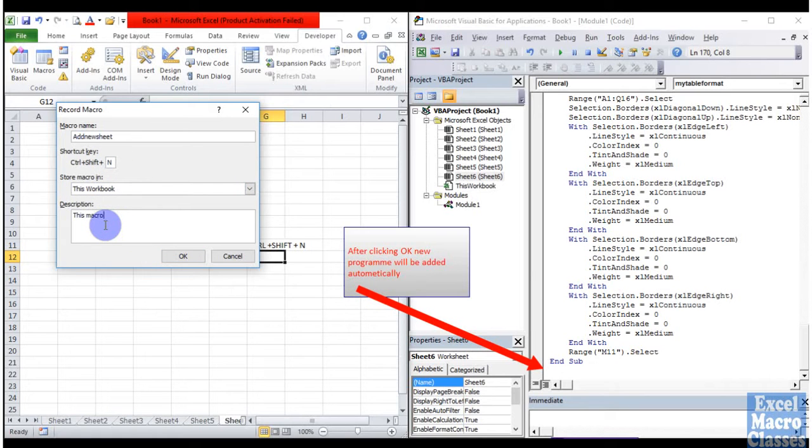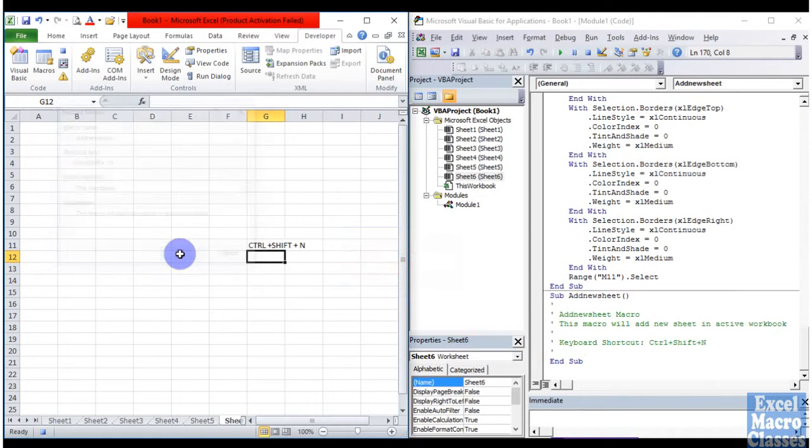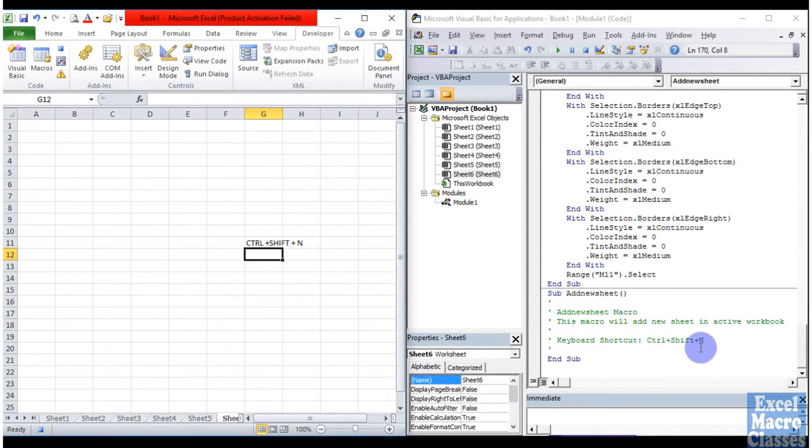This macro will add a new sheet in the active workbook. Once I click, it will start recording. Yep, so the shortcut is Control Shift N.